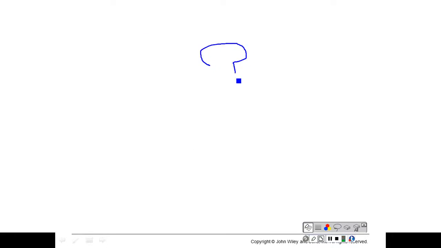So if we look at a long bone here, again, very bad drawing with this touchpad mouse that I'm using. But there's our long bone. Here's an epiphysis. I'm going to label it PE for proximal epiphysis. And this is our DE, distal epiphysis. So we have our proximal epiphysis and our distal epiphysis. Well, in between the epiphyses and the diaphysis is a layer of cartilage. This layer of cartilage is called epiphyseal cartilage.